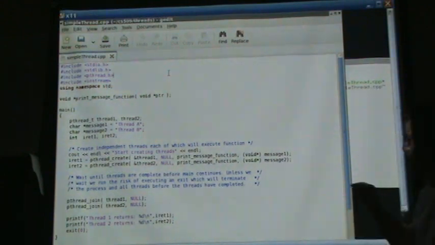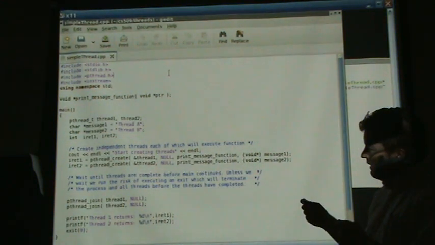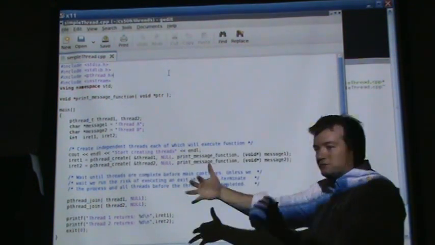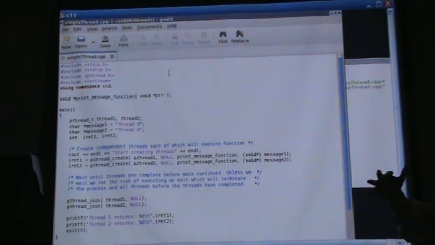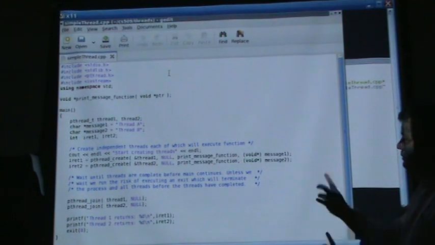The parameters to that method are going to be, the code that we put on a separate thread is going to be a separate function. So we now have to pass in a parameter to pthread_create that says here's the function. So we have to actually give a function name as a parameter to another function. And this is where the concept of a function pointer came up. I know we had some homework question a while back about function pointers. But this is where they come into play, is that we're going to need to pass a function as a parameter to another function.